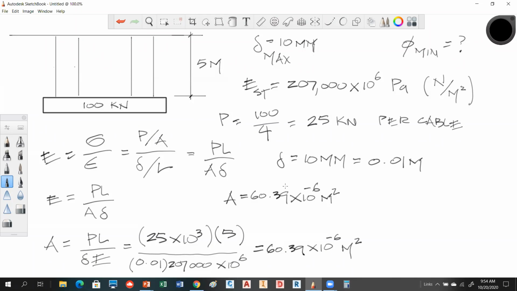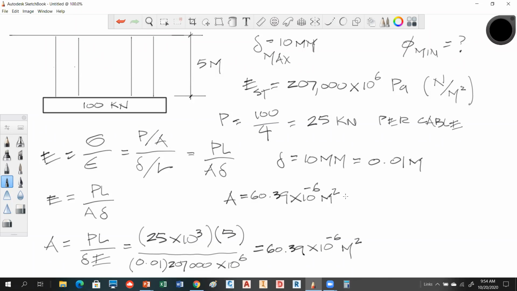Okay, so I want to convert this. This is where it gets a little tricky. I want to convert this to millimeters, because this number really is meaningless when I come into a meter. It's going to be a small rod. So how do you convert meters to millimeters? It's 1,000 times, right? So 1 meter is 1,000 millimeters, right?